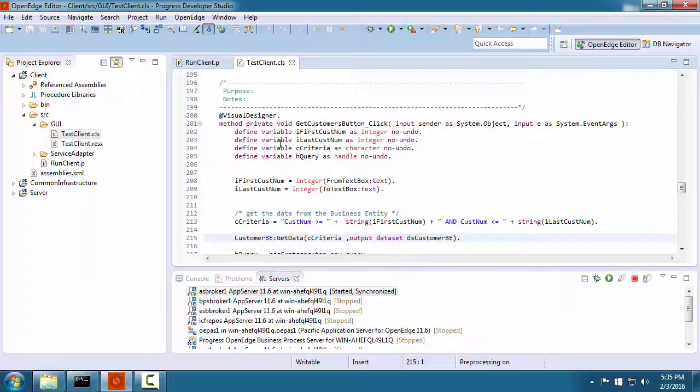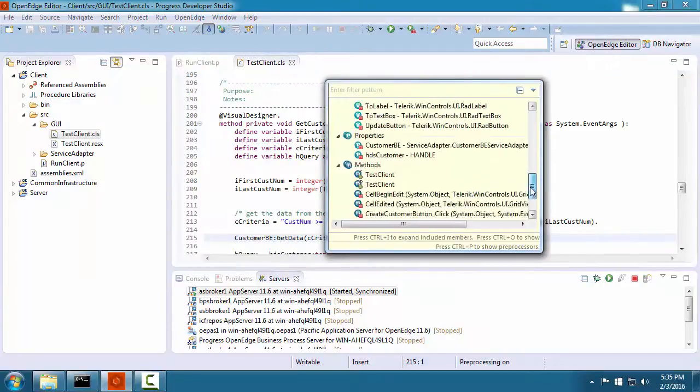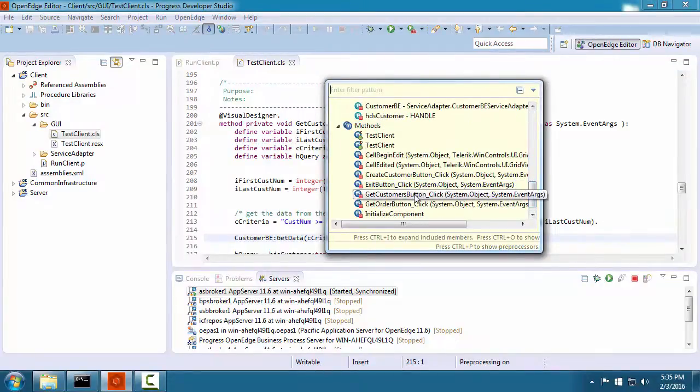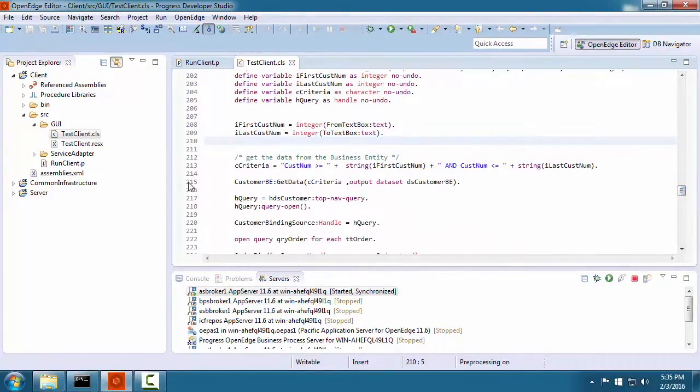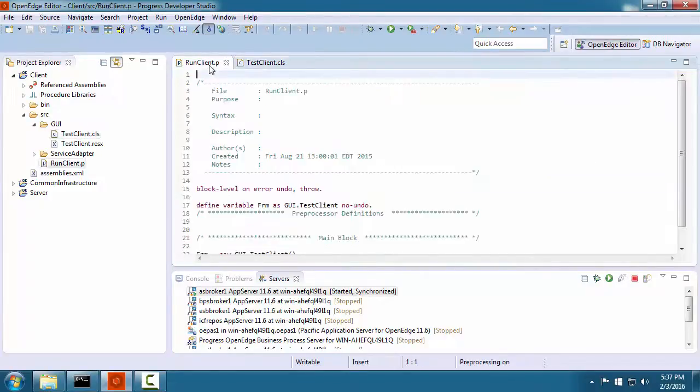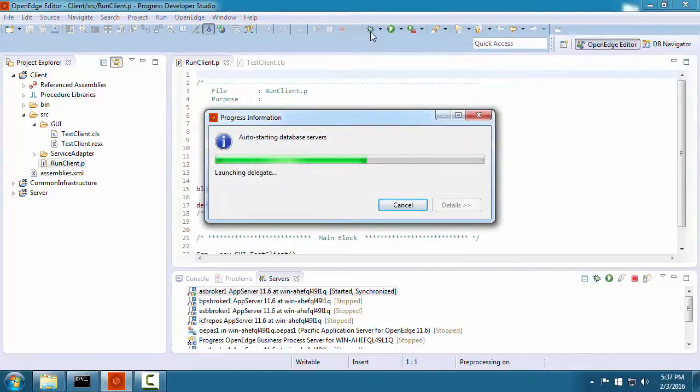You debug an application by setting one or more breakpoints at selected locations in your code. You can easily set a breakpoint at a specific line by double-clicking the line number for the statement where you want the debugger to pause. When you see this blue dot to the left of an ABL statement, it means that a breakpoint has been set and is enabled. Now we start the application by running the Run Client procedure in debug mode. When you run a procedure in debug mode, all procedures it calls and the class instances it accesses will run in the debugger, provided a breakpoint has been set.